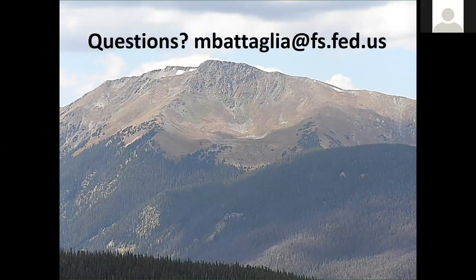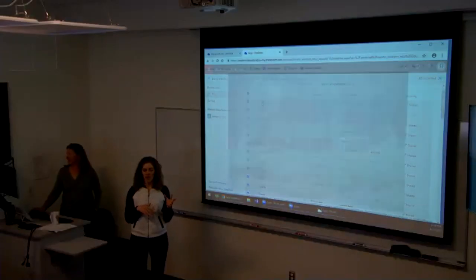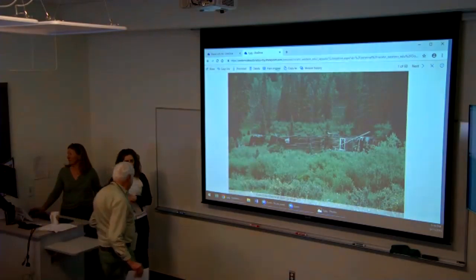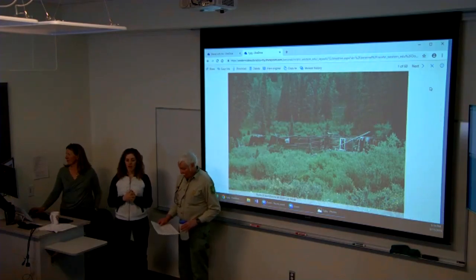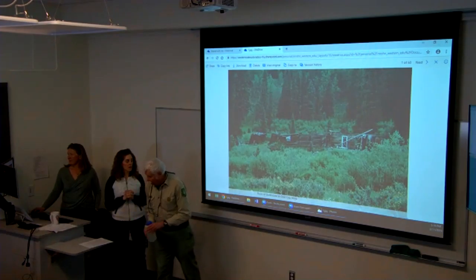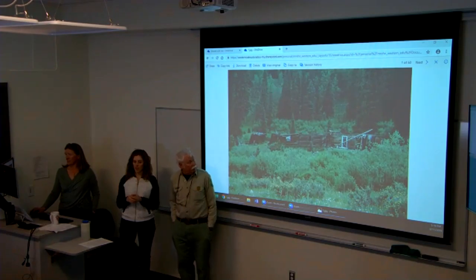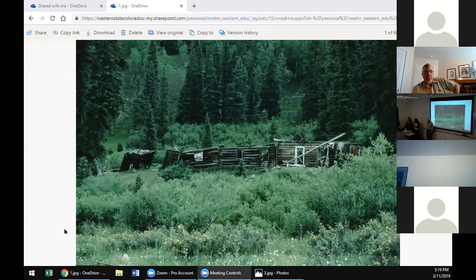So then that cues us up to have Art, who is going to take it from some of the presentations we've had on the fundamentals of forest ecology and silviculture. Art has been here on the forest for how long now? 38 years. So he'll have a lot of the local knowledge on the ground that we've heard some of the questions asked about so far.